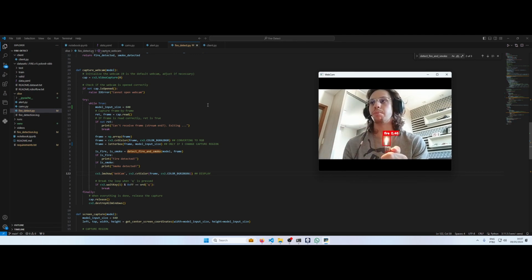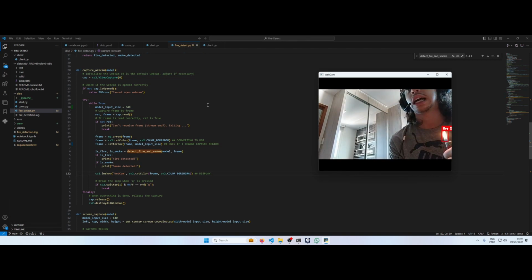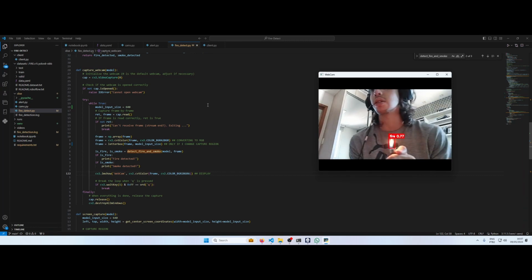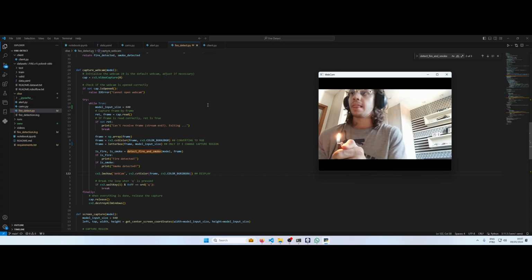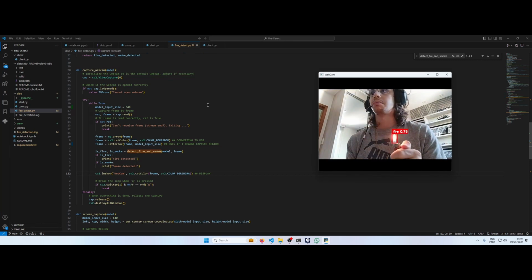If there is a darker background, I can move the fire around and it will detect the fire properly most of the time. And I can move myself around as well to make it detect the fire a lot more consistently. If I go to the other side of the screen as well, you can see that it is detecting the fire properly, but on this edge of the screen it is having a harder time detecting it. If I put it closer to the screen, it makes it a little easier to detect. But it's good enough, again, for a mockup.